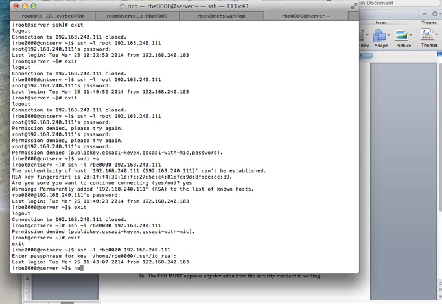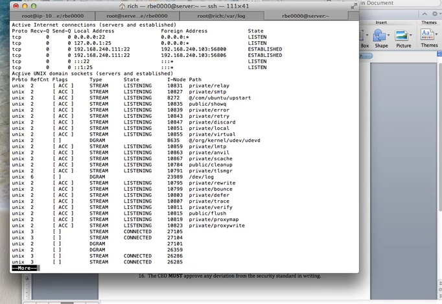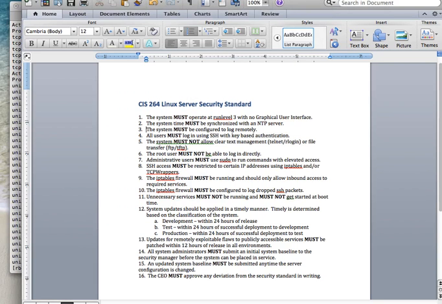If you know netstat -an, pipe into more. If you know what port stuff uses, you can check that using netstat. I'm listening on port 22, which is SSH. Localhost is listening on 25, which is mail. So telnet's 23, FTP's 21 and 20, TFTP's like 69, I think. I don't know what our login is. It's like 500 and some. So anyway, I'm only allowing SSH, so that's good.